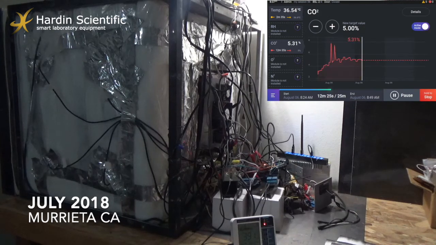531 right now, concentration. It's a little bit above the target, but it's still very close. So the CO2 module works, it's trying to keep 5.